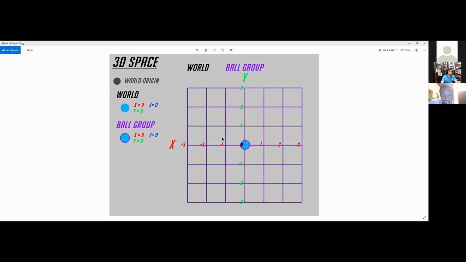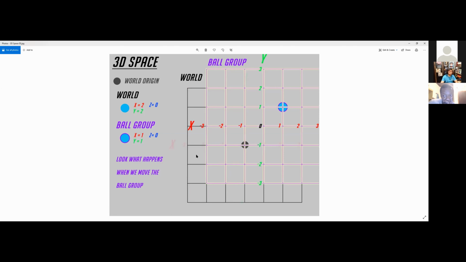And then let's keep going a little bit. So if we move our ball, as we did here, the ball group now has coordinates of x1 and y1. That is the ball group. And then in world space, it has the coordinates of x1 and y1 as well.